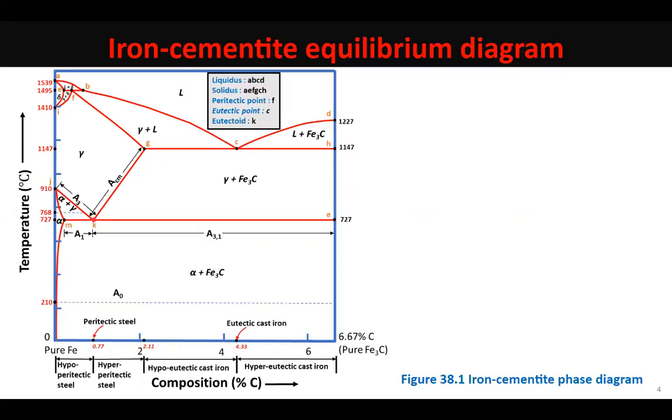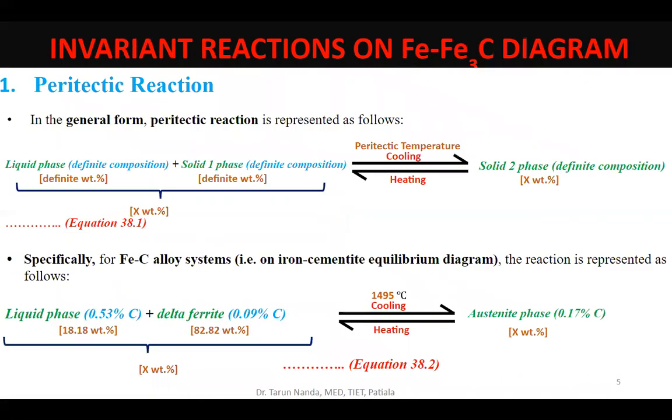Okay, so let us first start our discussion on the peritectic reaction. You see, the peritectic reaction takes place in a lot of material systems, and whenever in any material system this reaction takes place, there is a general format which this reaction follows. I am discussing with you what would happen during cooling. If you are doing equilibrium cooling of the material system in which the peritectic reaction is to occur, as you reach the peritectic temperature of that material system, see, all these values, all these temperatures, these compositions would be specific to the material system which is being considered.